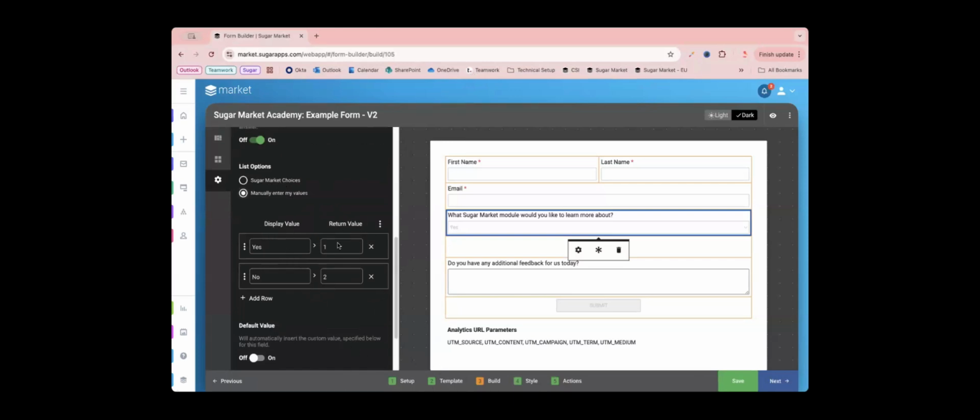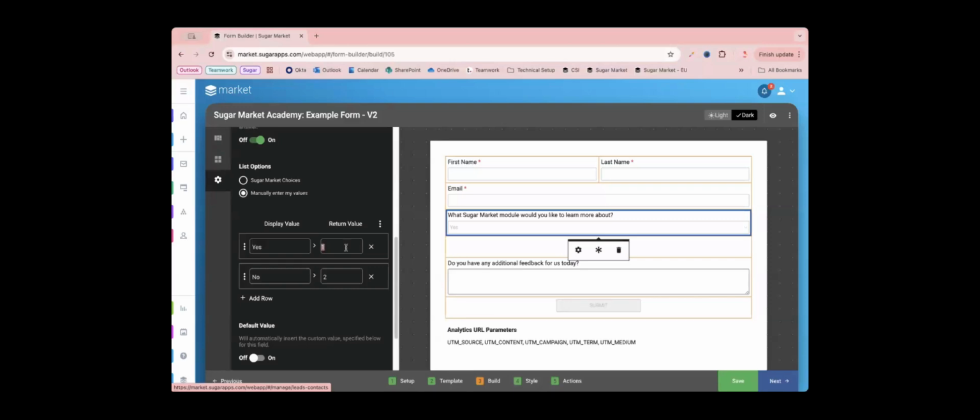So there's two columns here that are really important to pay attention to. The first column is display value. This is what the customer sees on their end. When they are looking at the form, they will see, in this case, the value of yes. The return value is what we see on our side, as well as what the system sees when it's saving the information. So one thing that's really important to keep in mind is we need to make sure that this return value matches the value that needs to be sent back into our external CRM. If it doesn't, then nothing is going to be saved in that field.